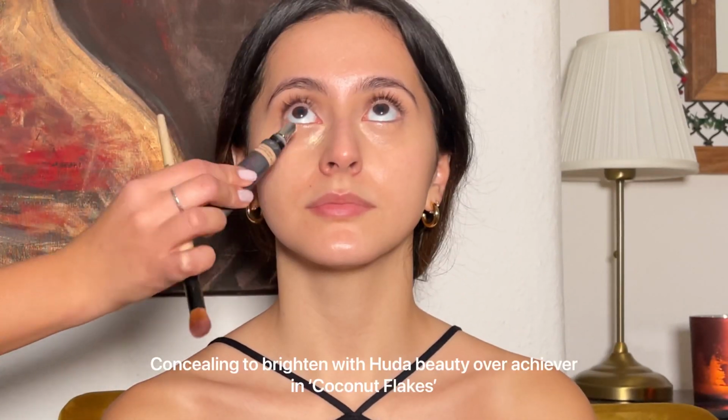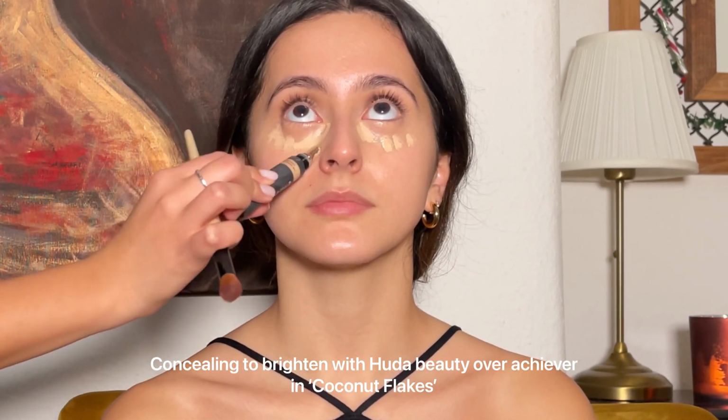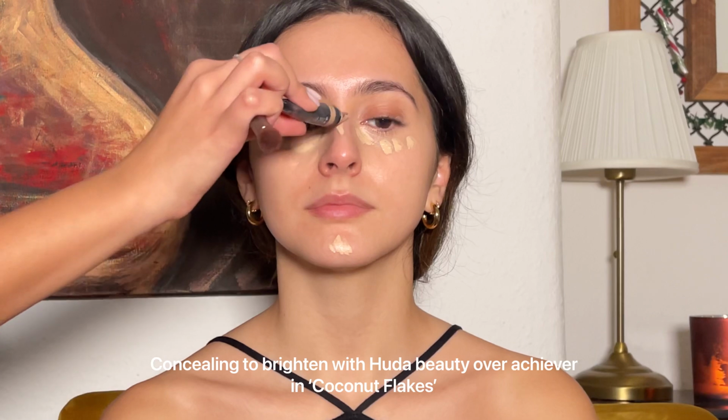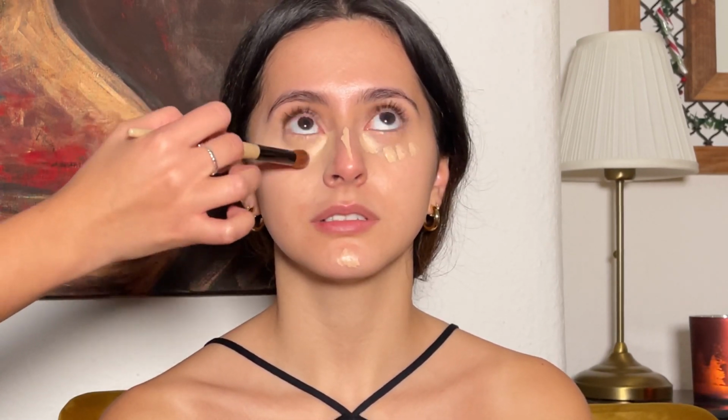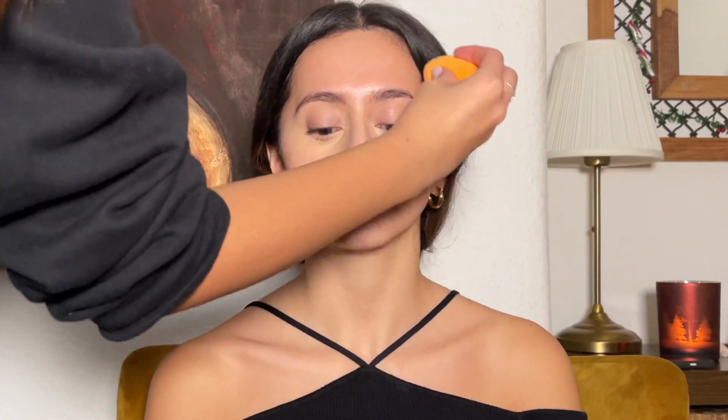I'm then going to use the Hudabeauty Overachiever Concealer in shade Coconut Flakes. This is slightly brighter than her natural skin tone. I'm just kind of pressing it in with a sponge.